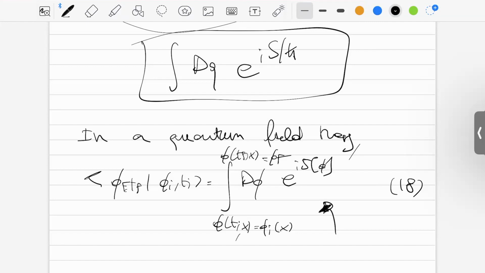So the recipe is very easy, apparently easy because it's just the exponential of the action. As soon as you have the action, then you just exponentiate it, and then you integrate over phi. Of course, this in practice is difficult because you have to integrate over phi, and the phi dependence can be very complicated. So usually only for very specific systems, you are able to compute explicitly the propagator.